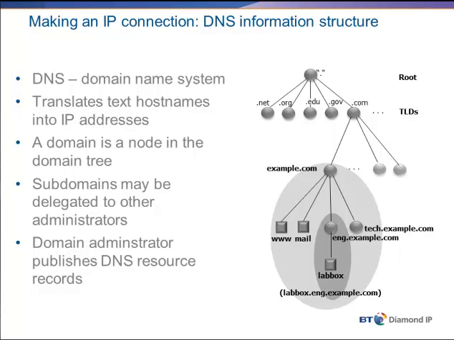So the domain administrator publishes that information in the form of DNS resource records. So that's in essence for labbox.eng.example.com. My eng.example.com administrator has published a record in there to say the IP address of that server is 192.0.2.54, for example. So they can publish that information, and I don't need to worry about it as the administrator for example.com, because I'm going to send everything with eng.example.com to them. I don't need to worry about anything in that subdomain or that portion of the domain tree. I've delegated that, and I'm going to refer to that. And they can further subdivide if they want to as well.